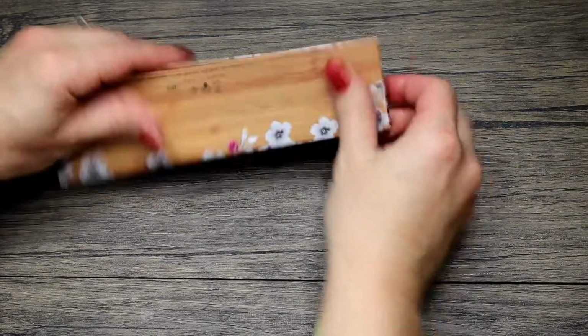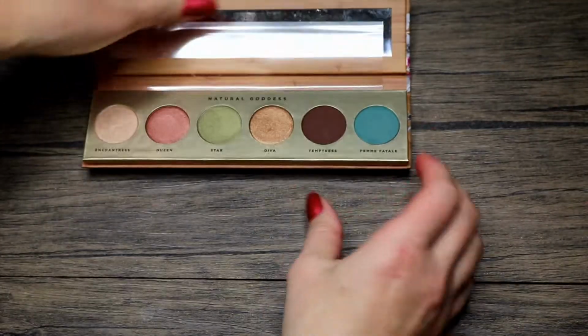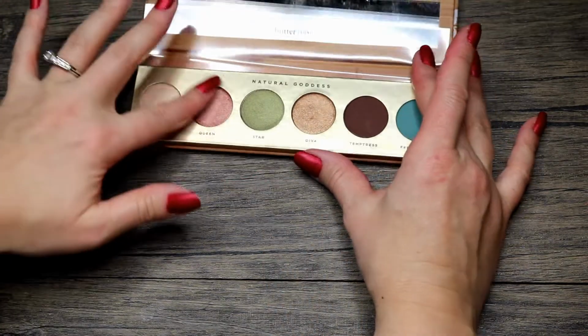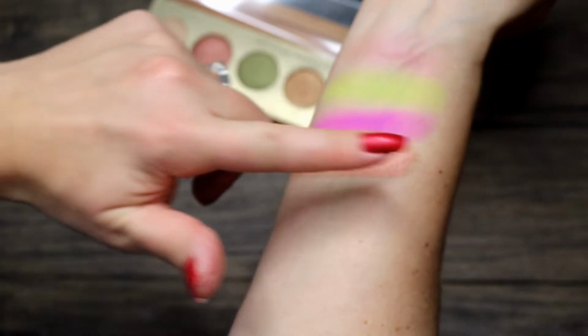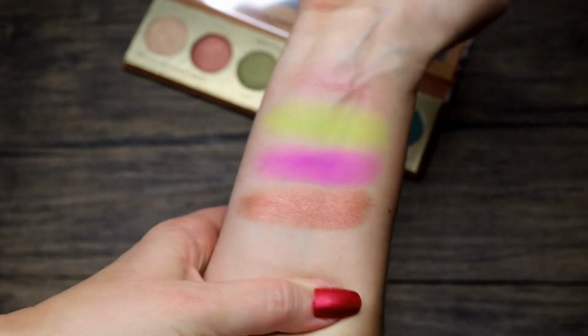This is from Butter London. I got this in a BoxyCharm. And which one was it? Queen. This is definitely a shade that I would wear. I shouldn't have any trouble with that one.